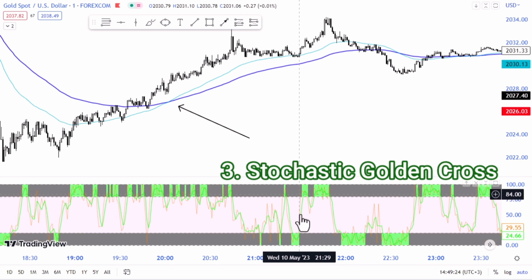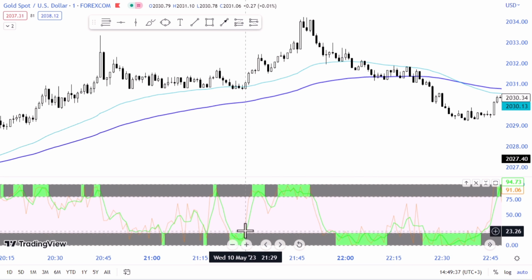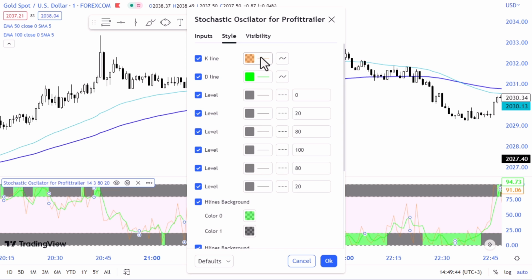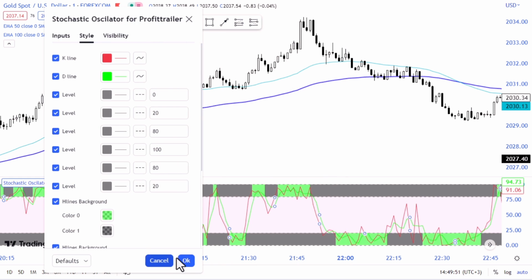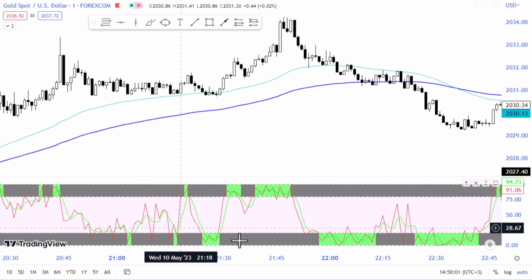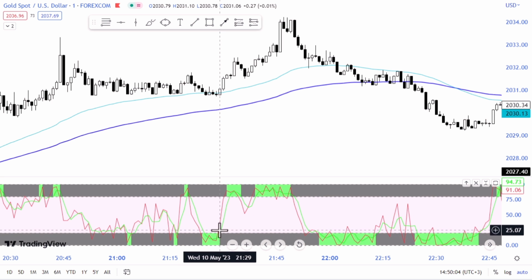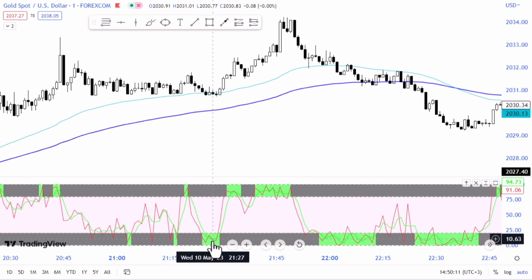We must see that we have been in this zone here, which is the oversold zone, and then we must see the price go above it, and we have a cross here too. Let me go to the settings and change the color to something like red. You can see it, beautiful. So we had a cross up here in the stochastic. If you don't know how the stochastic works, just check my video. The rule is that the price must go down into the box, then come above it.